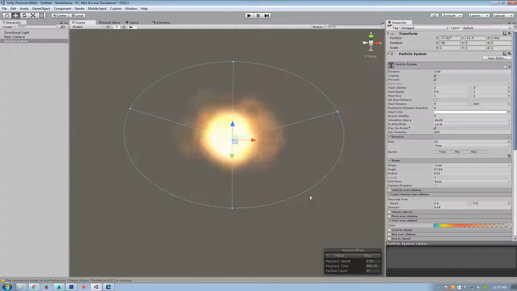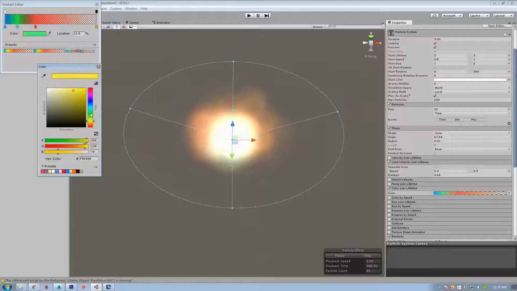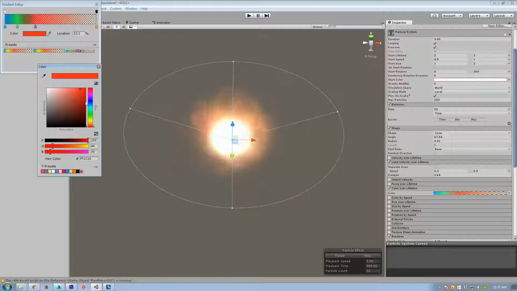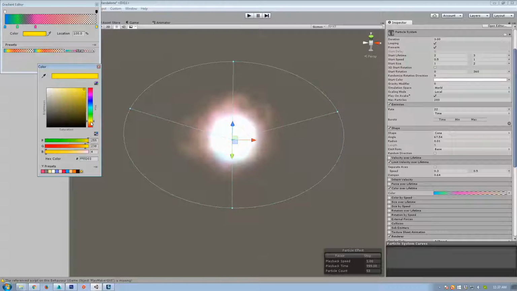All right, so you can start playing around with these guys. Anyway, so that's color. Nice thing about color too is they have a preset feature. So you just click new, and it'll add it there. So if I do another one, oops. So if I do, whatever, this one's now green and purple and yellow, whatever.